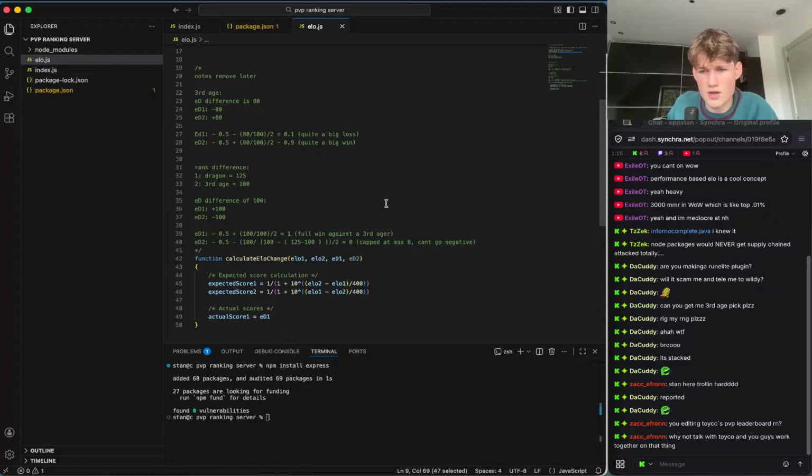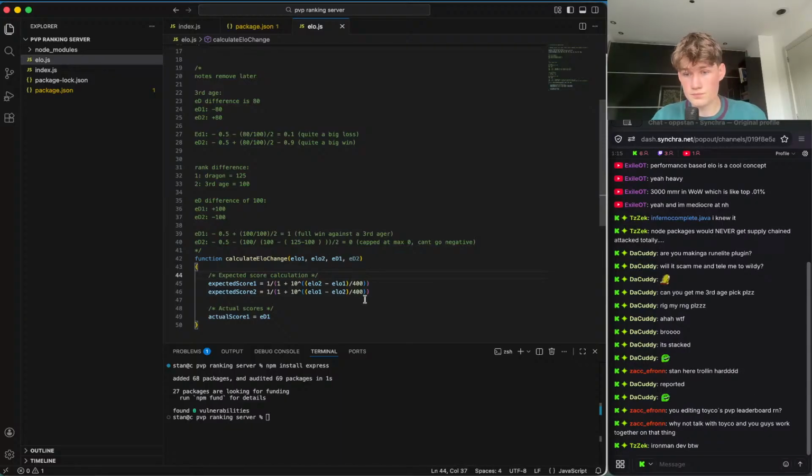Yeah, and I have full freedom if I want to do this alone, right? That's also another thing. But his plugin is great, man. I like the concept of PvP ranking. I love it actually, so good. Iron Man dev, by the way. I should be muted, bro.